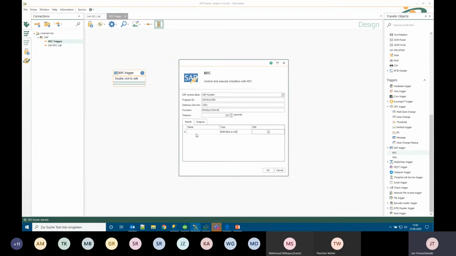You can then define, of course, you have input and output parameters for your function. What you can do is you can receive and send data. The data you can get, for example, is different types of parameters of the function, of different data type. For char, for example, I have to specify the length.